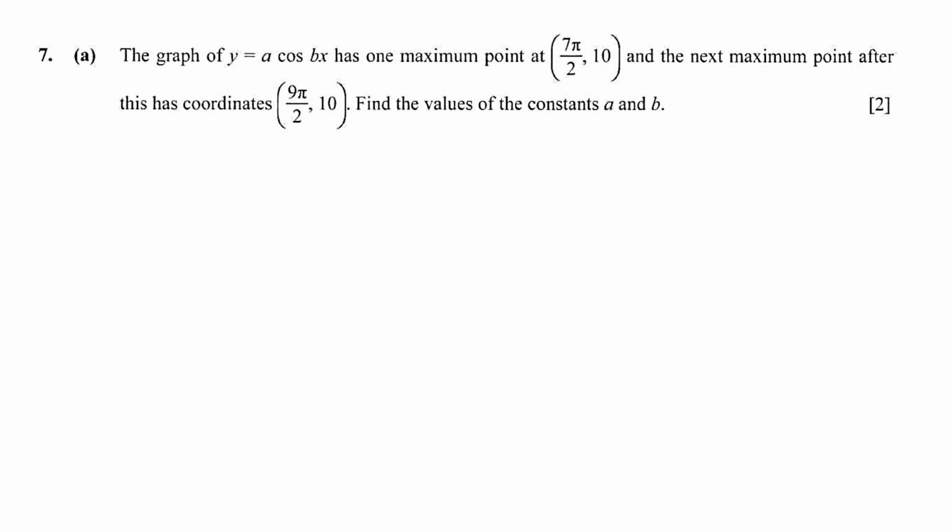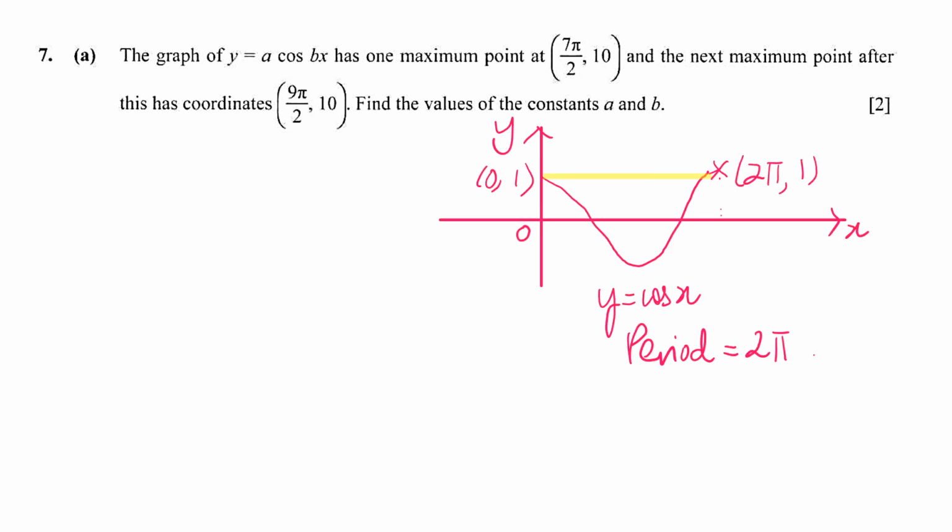So your concepts must be strong. What do I mean by concepts must be strong? You will have to go back to your basic shapes, if you were to recall. For y equals cos x, you see that the period for y equals cos x is 2 pi. If you look at the cosine curve, one maximum point is 0, 1. The second maximum point is 2 pi, 1. And therefore the period is actually the range between 2 maximum points.